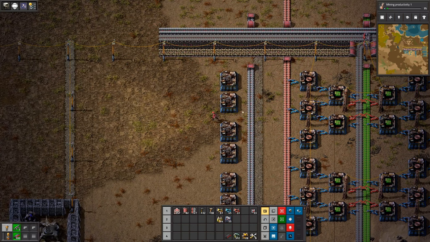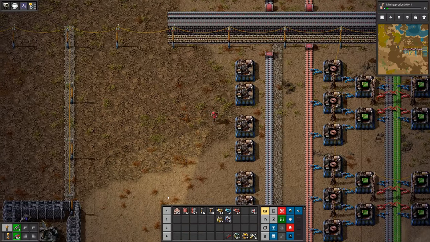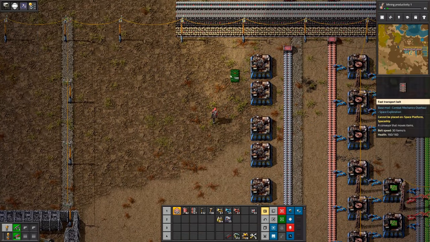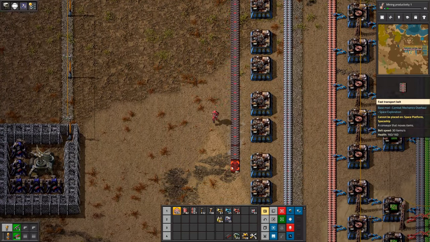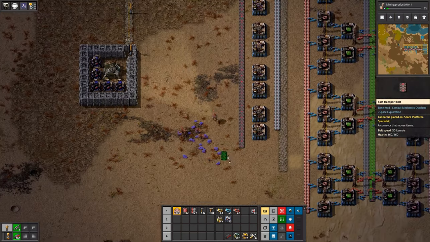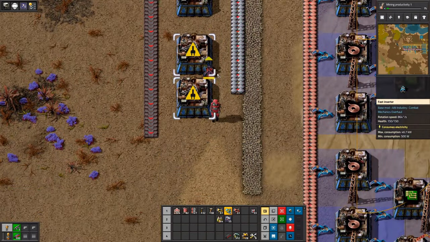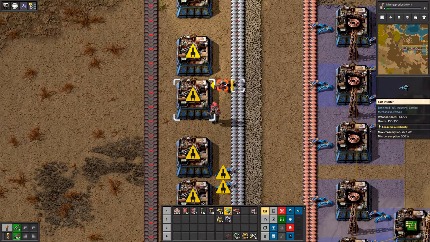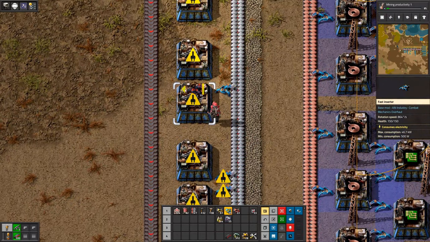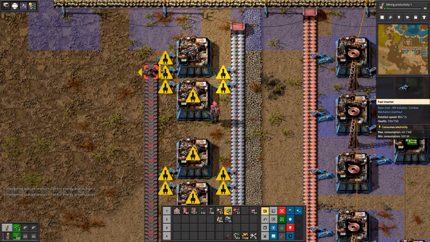Actually run some power cables up here. Really starting to think we should run it on solar panels, fine if we can get accumulators, because then you can store power during the day to use at night. But we don't have accumulators yet, do we? I don't think so. No. We can research them if we research energy distribution.